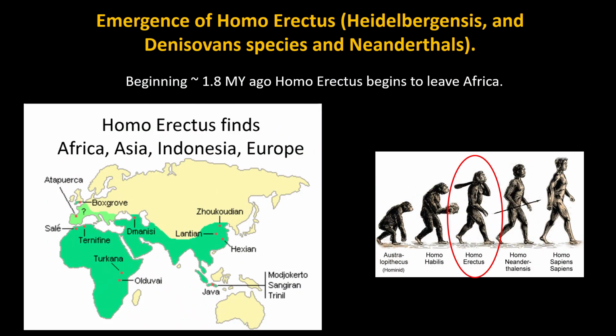Around 1.8 million years ago, Homo erectus emerged in Africa, a groundbreaking species that became the first hominin to leave the continent, spreading to Asia and Europe with their upright posture, larger brains, and advanced tools. This adventurous ancestor set the stage for later humans, evolving into Homo heidelbergensis, Denisovans, and lastly Neanderthals.